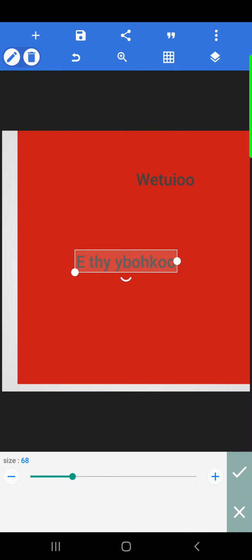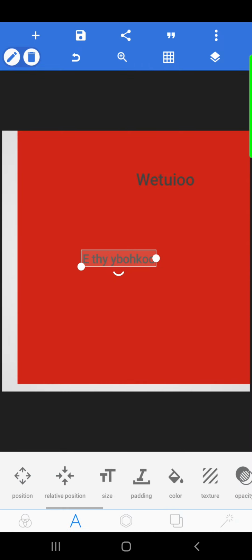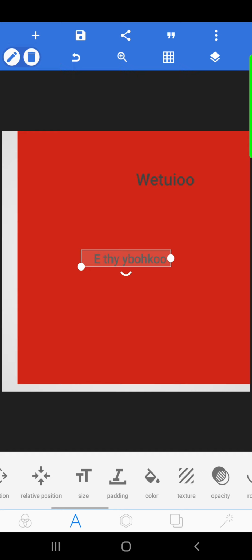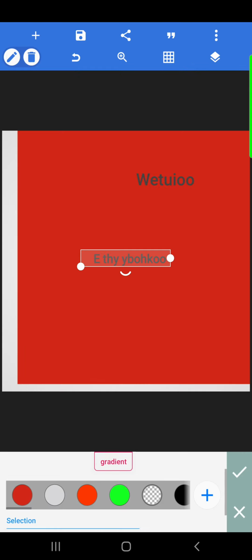So for the size, you can set the size or you can resize it manually on the screen yourself, whichever you want. So for the padding, you see, is when you want to drag the text towards one side, whether it's right padding or left padding. Just do it yourself and see the effect. You understand? So for the color, you can add color to this text. So make sure that you select the text first before you do anything. So click on color, you can click on any color and then it will be added.